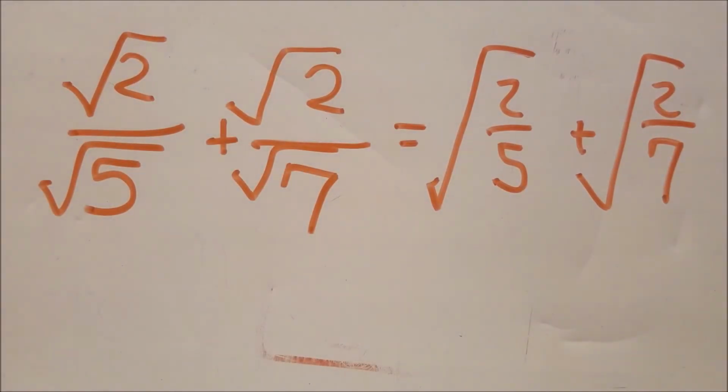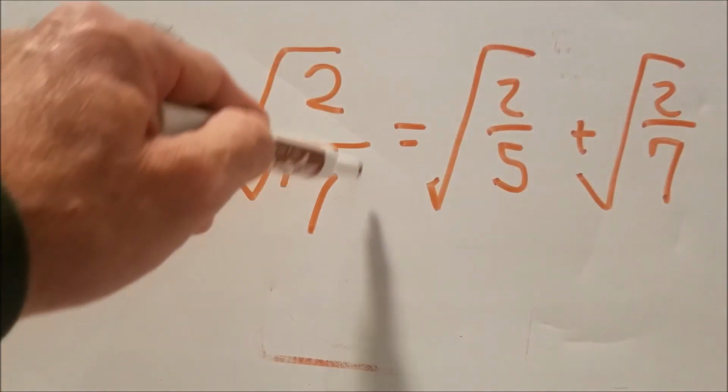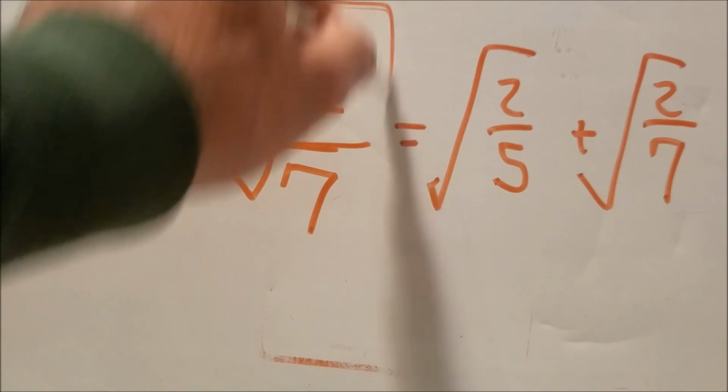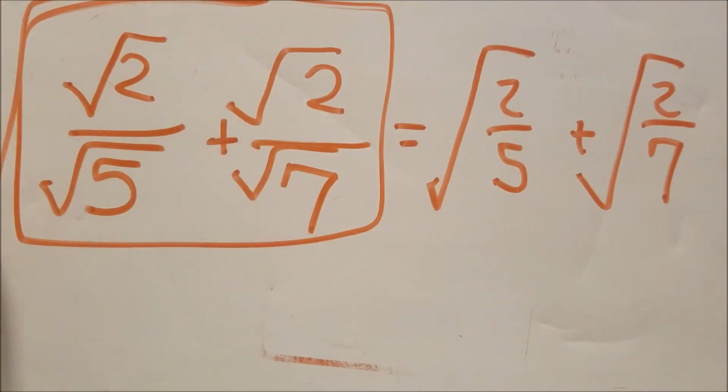And if you put this in a calculator, you'll get the same answer as what we're going to get in a minute. But let's just rationalize this and see if we can break it down a little further. So why don't you try to rationalize this and see what answer you get.